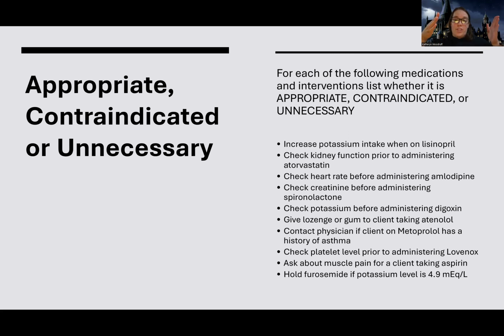So think appropriate, it's good. It's going to help advance the patient's goal. Contraindicated, it can cause harm or pain, difficulty, issue, decrease in their goals, whatever. Really just think it's going to cause harm for contraindicated. Unnecessary means it's not going to cause harm, but it's not going to do anything to help the patient. So increasing potassium could actually lead to an unsafe rise in potassium, which could lead to death by dysrhythmia. So contraindicated.